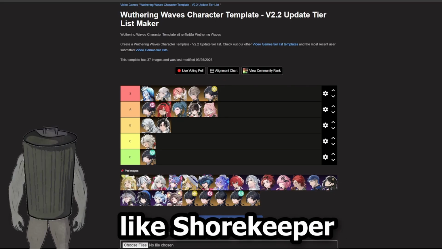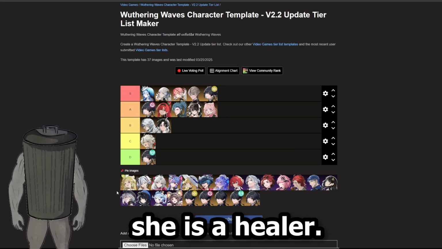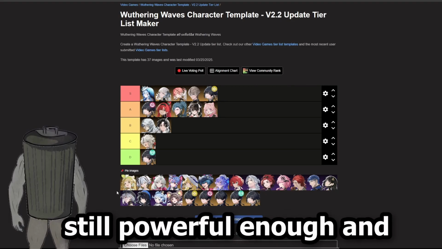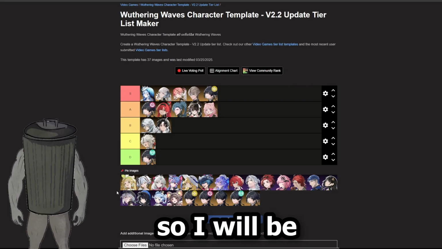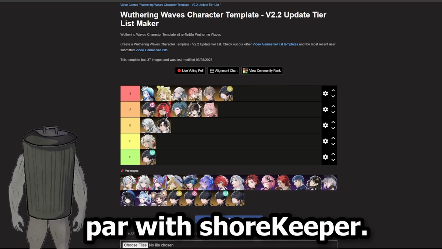Verina. Verina is like Shorekeeper. She is universally good, she boosts the whole team, and she is a healer. Now, she's not as great as Shorekeeper, but she's still powerful enough and useful in any team. So I will be putting her in easy S tier, on par with Shorekeeper.